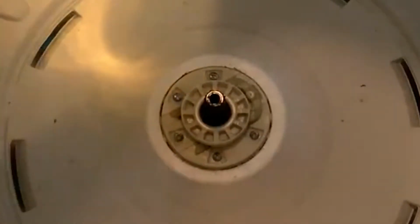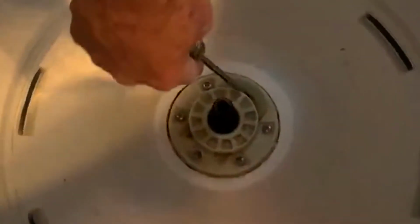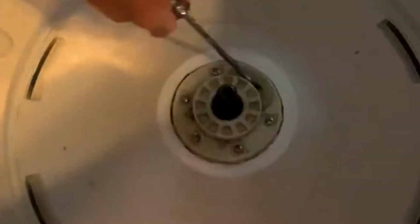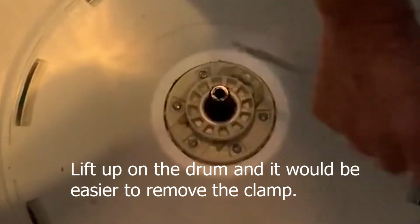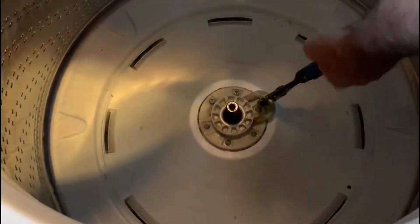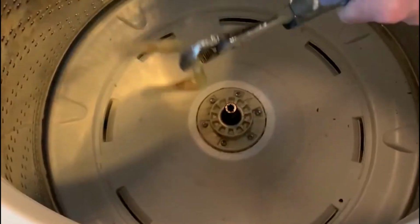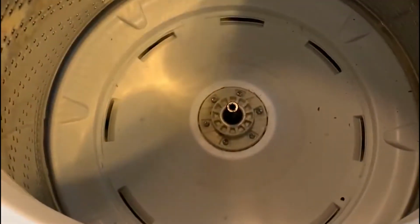So what we're going to do is we're just going to take a screwdriver right here. We're going to pry that plug out. You can see it's in there pretty well. So the easiest way it seemed to grab it was once I got it coming out, to grab it with the pliers and just hit it with this pin.